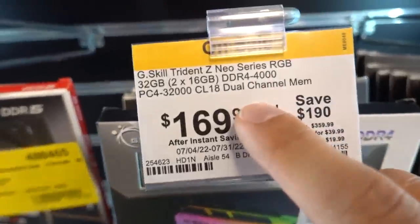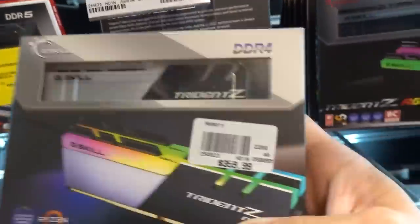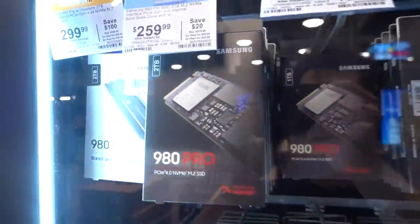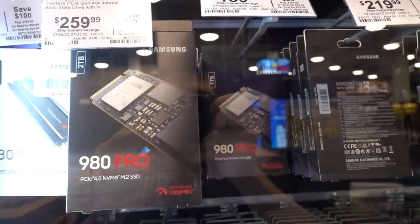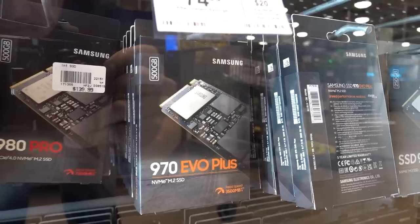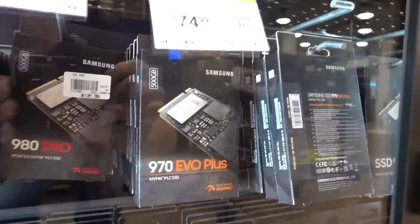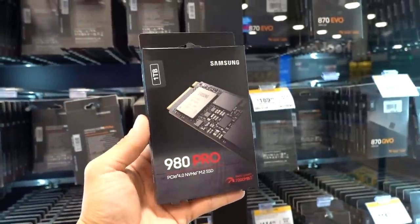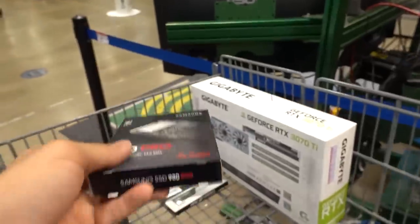Let's see if they unlocked it — yes they did. DDR4 4000. So $170 bucks there. We're doing it. Next up is SSDs. We have a 980 Pro — this is good because it's Gen 4, which our motherboard supports. 970 EVO Plus is still a great drive, but I believe that's Gen 3. We've got a lot of Samsung drives here. I think 980 Pro — I think I got it right from the get-go. One terabyte is plenty. Anything less than that in a gaming system these days is just not going to cut it in my opinion, but one terabyte is definitely enough to get you started — as long as you don't install Warzone twice.